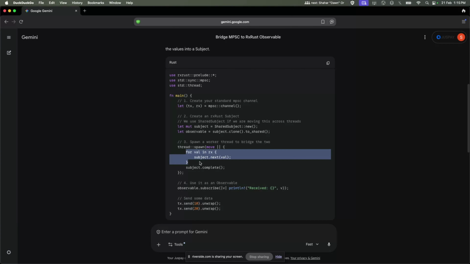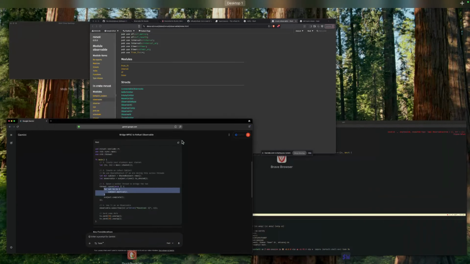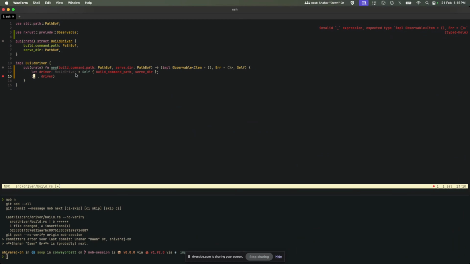Regardless, for now we can just create a subject and just return it. So this will just be a subject then. A subject is an impl observable.